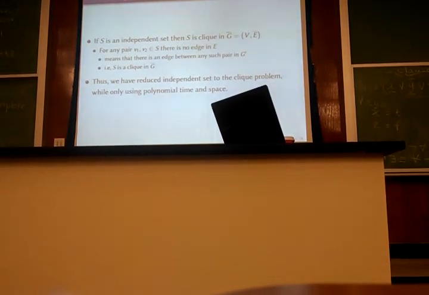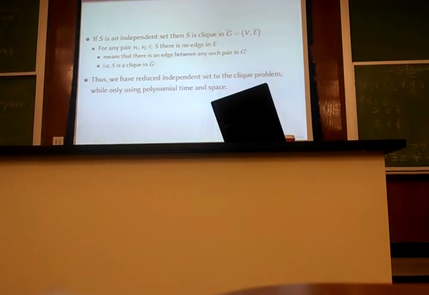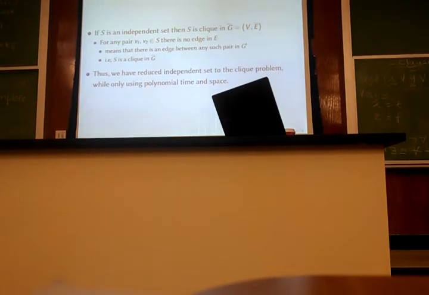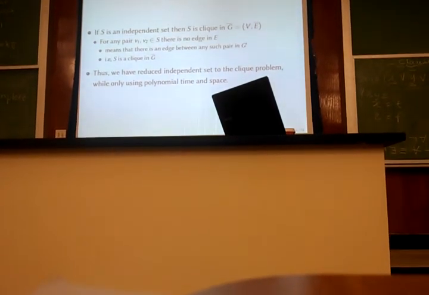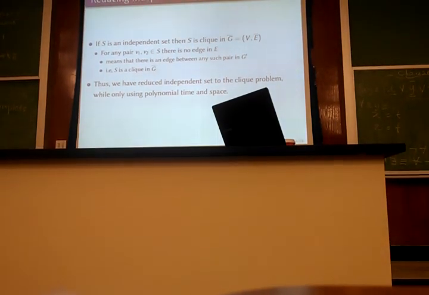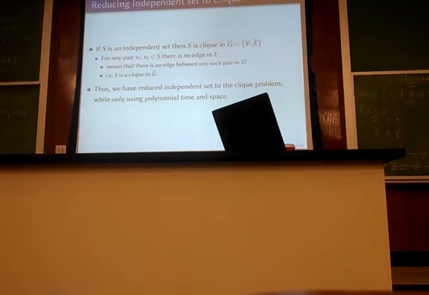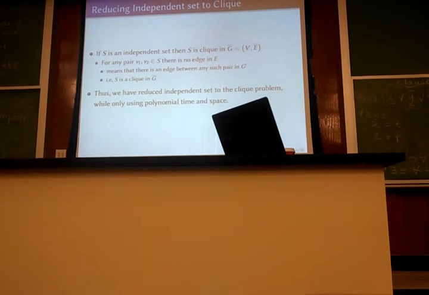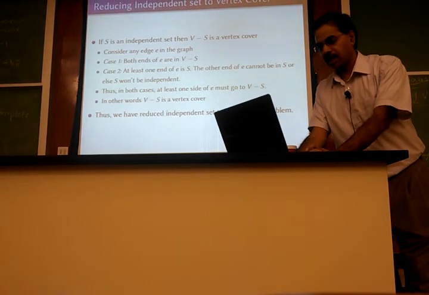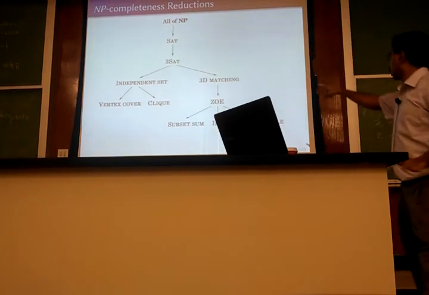Wherever there's an edge, you remove it. Wherever there's no edge, you put a new edge. Okay? So in the case of an independent set, what you're saying is that in the original graph, there are no edges between any two vertices, which means that in the complement, every vertex in the independent set should be connected to every other vertex in the independent set, right? So that's why, once again, there's a very simple, very trivial reduction. Okay. So we're not going to go through and show how to cover the right-hand side.